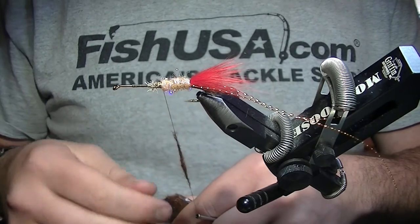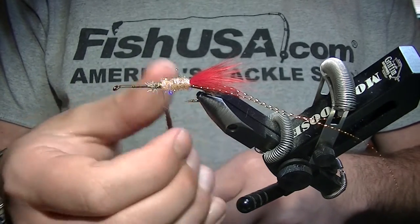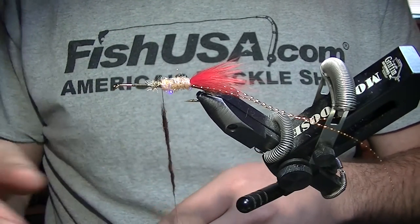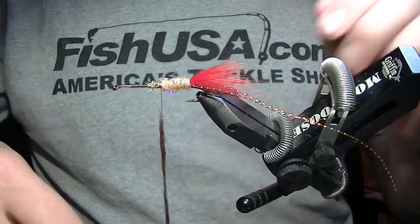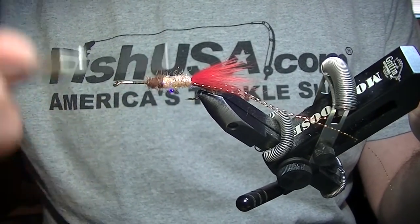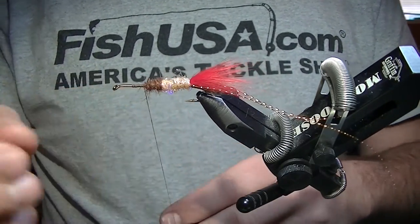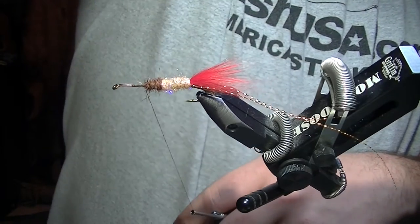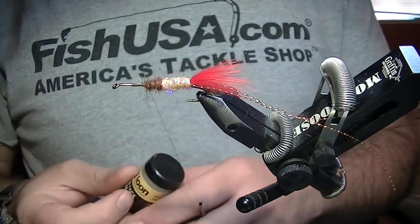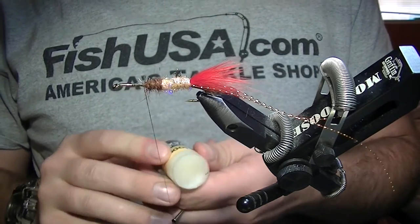This is different than what I would do with touch dubbing. We'll do touch dubbing after this, because I want these fibers stuck on. It's not like a dubbing collar or anything like that. It's making up the body of the fly, so I don't want to chance any of that coming off. But if I am doing touch dubbing, then all I do is grab this sticky wax stuff.